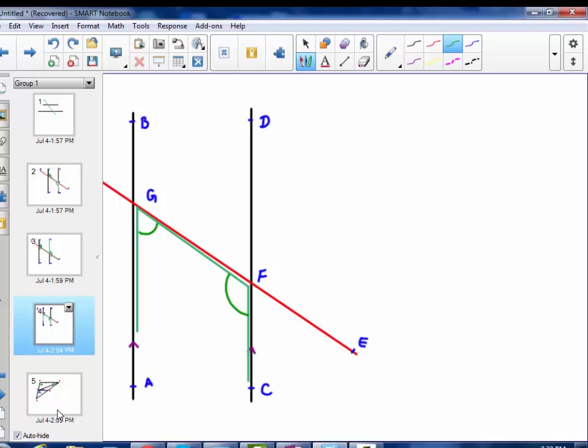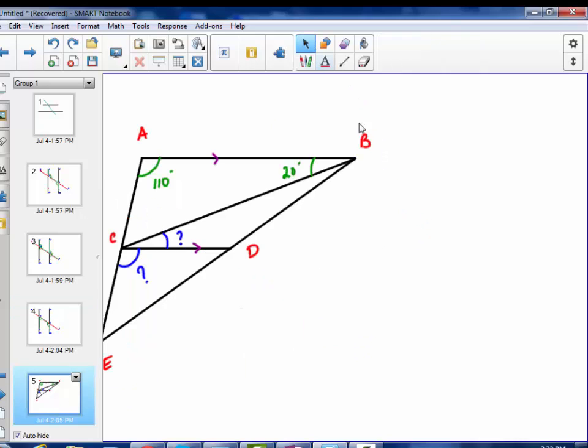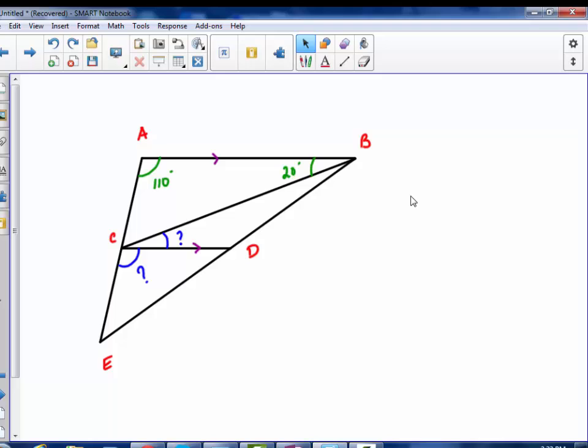Now, how can we summarize all this lesson? We need to see the benefit of knowing these angle properties. So I'm going to show you this example. It's an easy example. The question in this one is to find angle BCD and angle DCE. For sure, if this drawing is not to scale and we cannot measure it, we have to find another way. So if I don't have a protractor and this drawing is not to scale, that means I have to use the angle properties to find these angles.